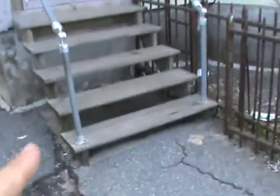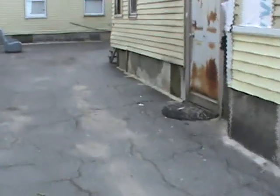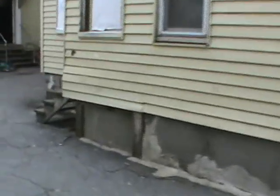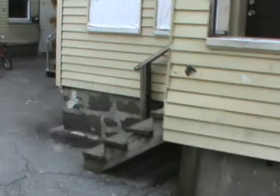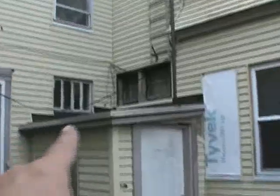866-649-0333. We also have this here that needs to be addressed, and also any staircases as to whether or not these are going to be considered fire escape systems as part of the inspection. So we have these here also, and there's another fire escape back here. So this will be determined with the city official, and there's another fire escape right there that we need to discuss whether or not that is incomplete to grade.